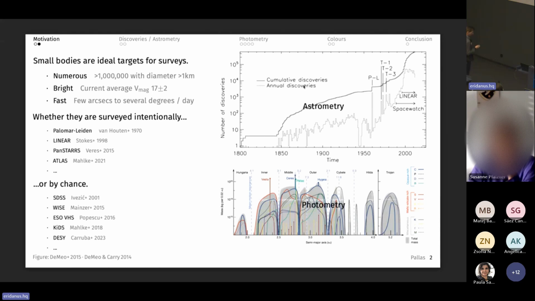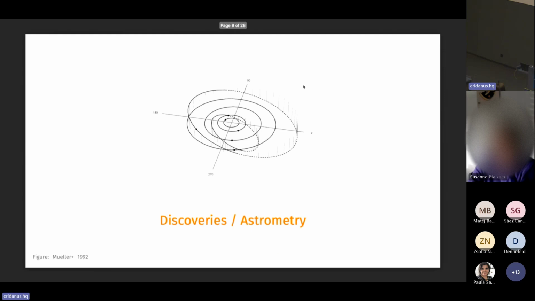And so in short, we can say that just like the NASA DART mission, surveys have big impacts on small bodies. And the question that we have now is, what about LSST? I can sum it up. LSST will be a very big deal. And I'm going to now go through the different science products that we get from LSST in kind of a temporal fashion for asteroids. And we're going to start with the discoveries and the astrometry that LSST will deliver to us.